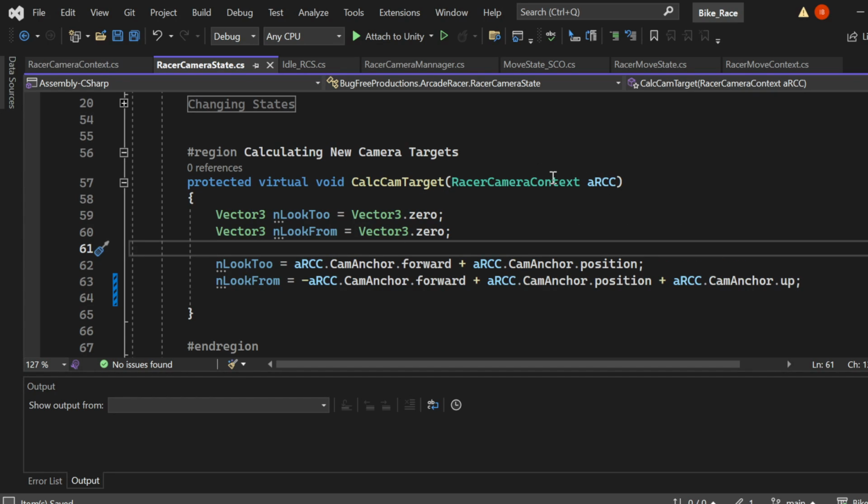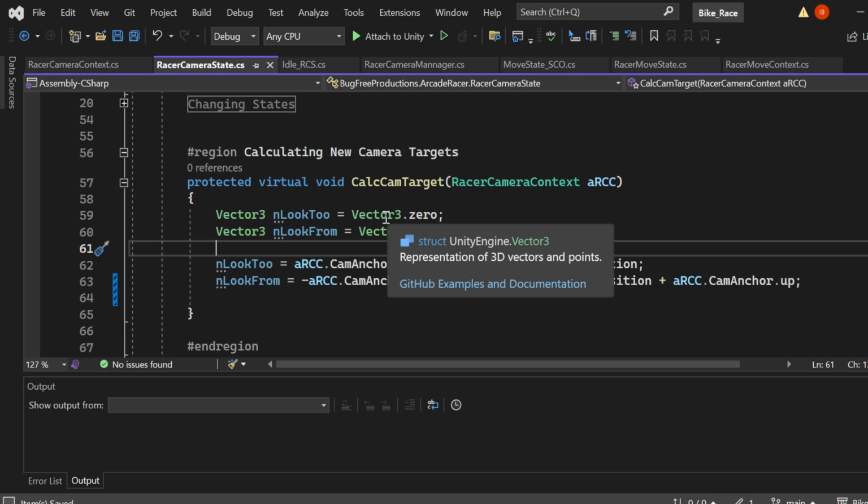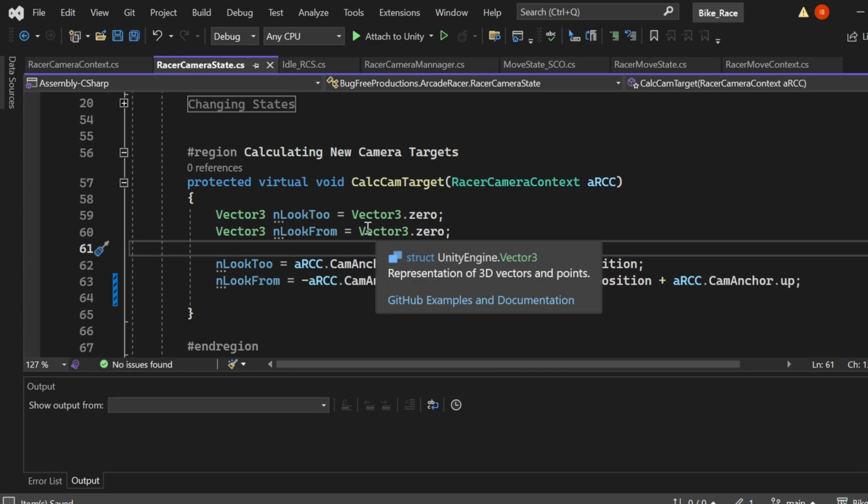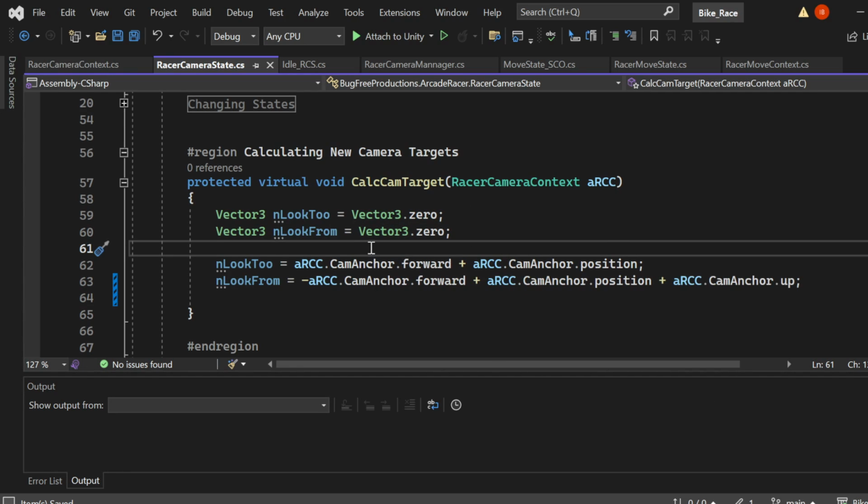The tweening has to be done every frame, but our calculation probably doesn't. Although I think we should still put it in update, because if we put it in fixed update, it's going to run on a physics frame, and physics frames are pretty busy as it is. So we might do better to just put it in update.